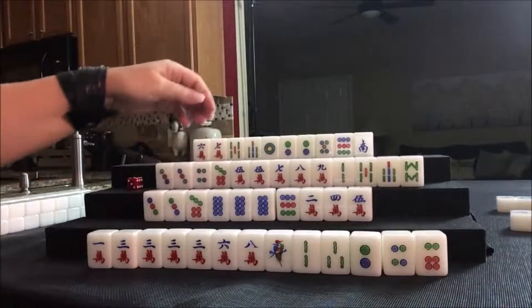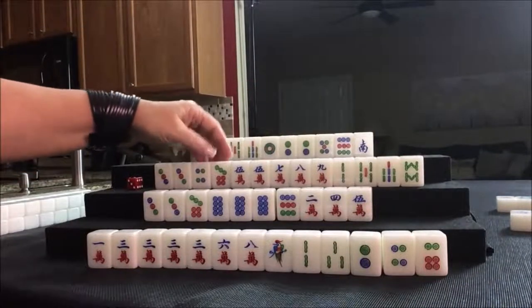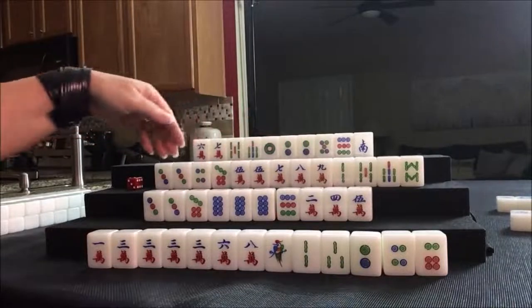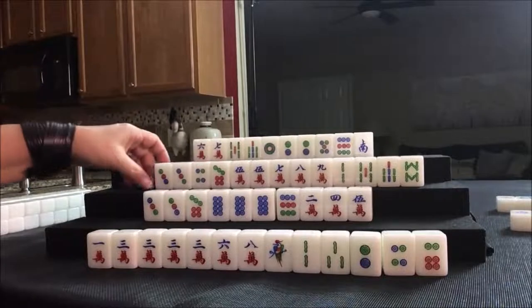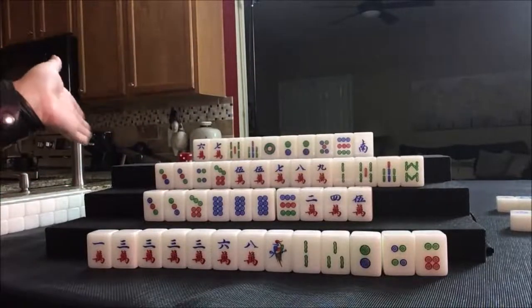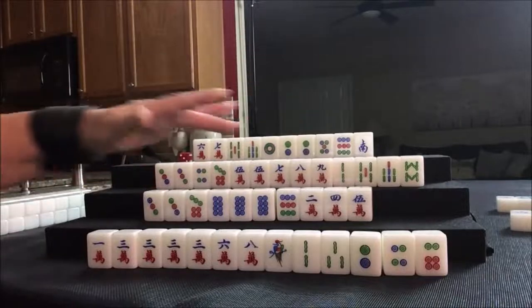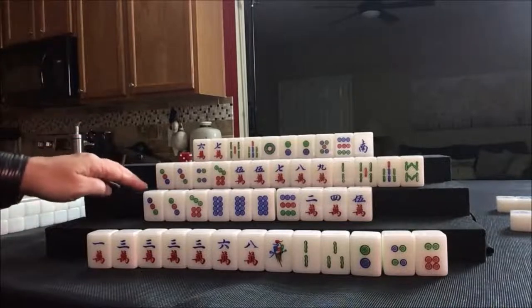Because maybe we could do six, seven, eight, six, seven, eight, six, seven, eight. Get rid of the nine and do all simples. Right now, that's the only terminal that we have. If there's a terminal in there, then you don't have all simples. Simples are two through eight. And incidentally, all simples is number 68, two fan.